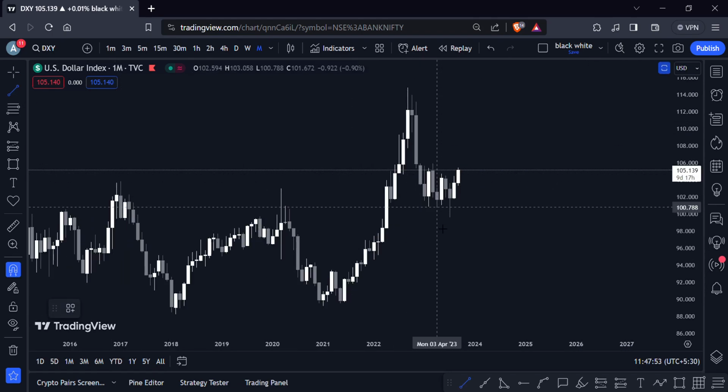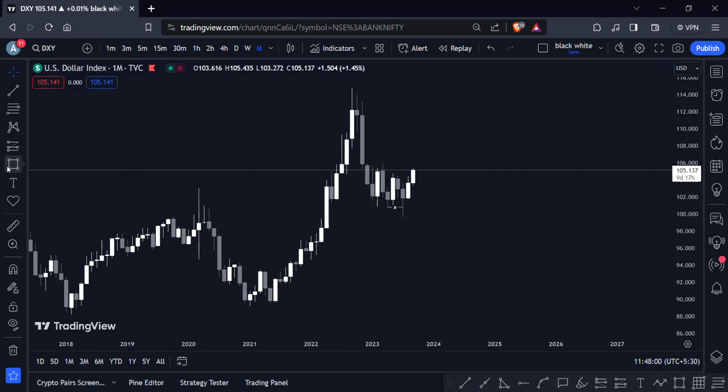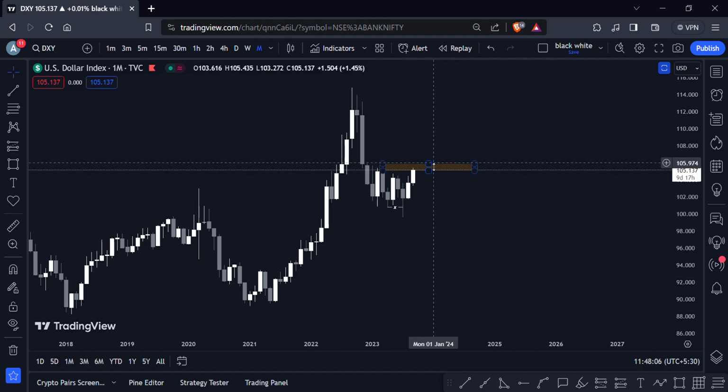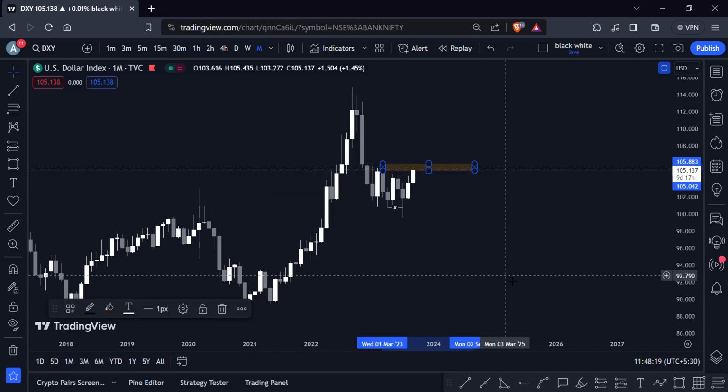We are actually getting support from this area. I'm just telling you that we swept this area and we are at this area in the monthly. So if we are at this level, we might see the slightest reaction from here, since this is the first time we are mitigating it. So let's make it visible to just daily.